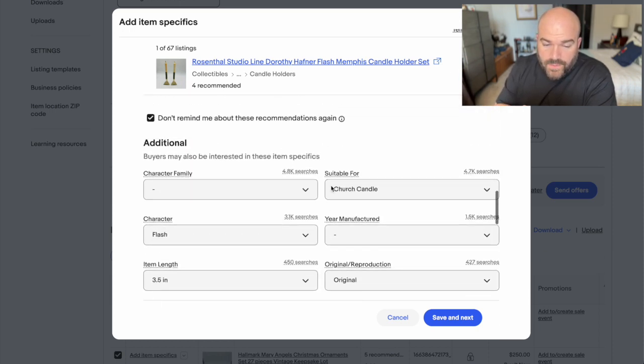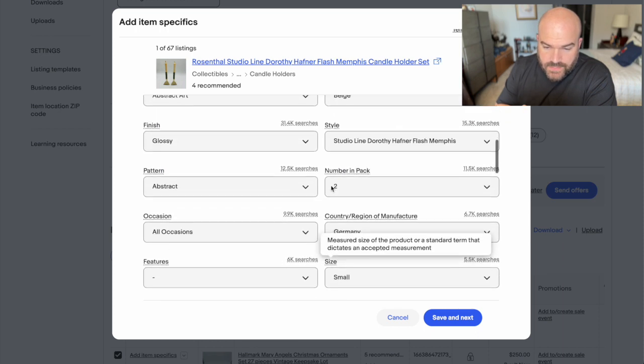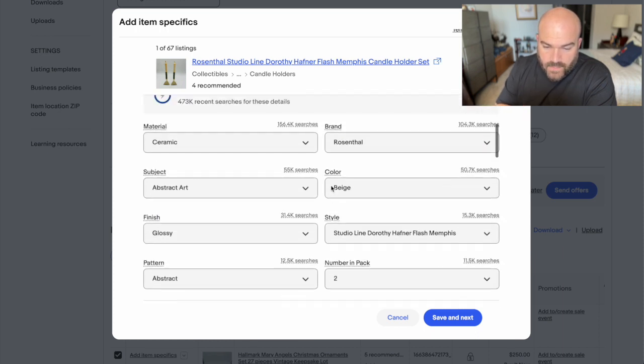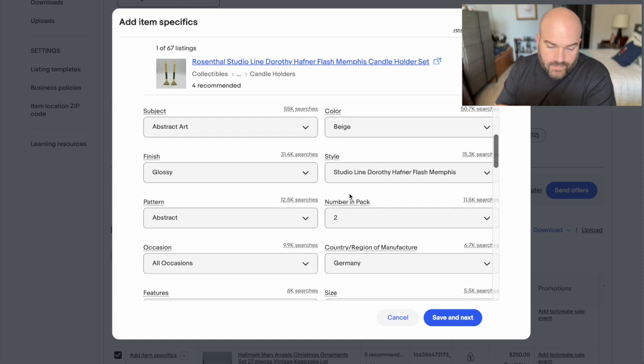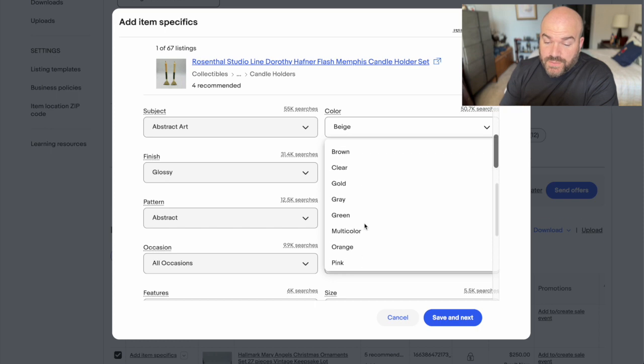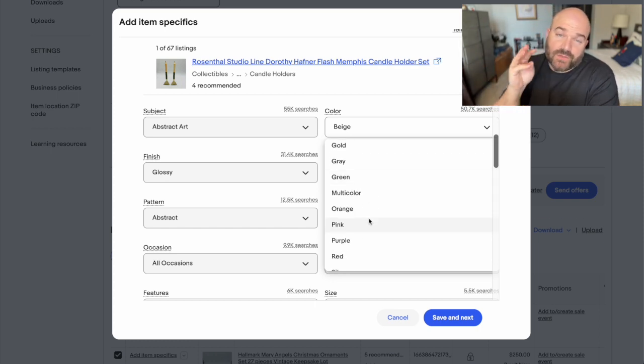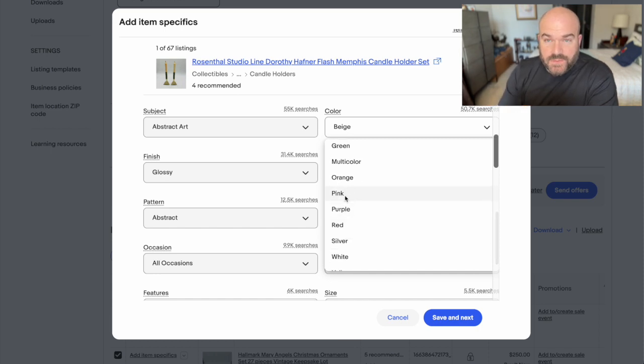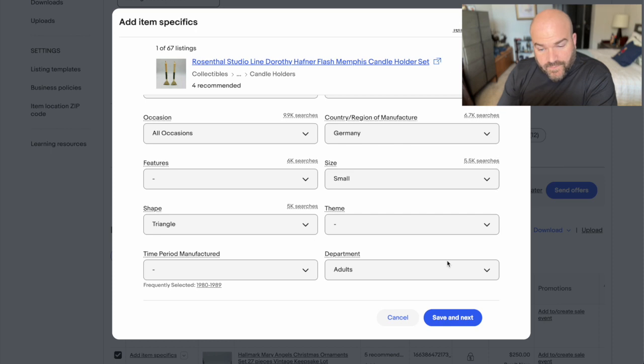And one of the things I do not do is, let's say I don't know exactly the color or something and I want to describe it a little bit more. You can put your own term in, but it's not recommended because that's only going to come up if somebody writes that exact same phrase. But these choices on the drop down, somebody can select alongside the filter options when they're searching for something, and they can put a specific color. So the term beige is appropriate because it's on the list.